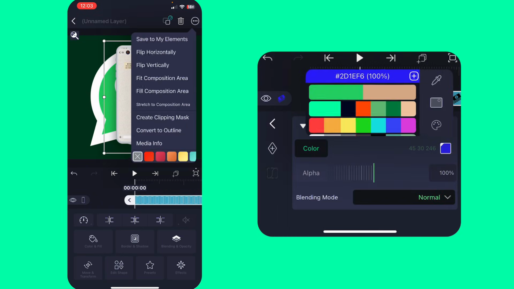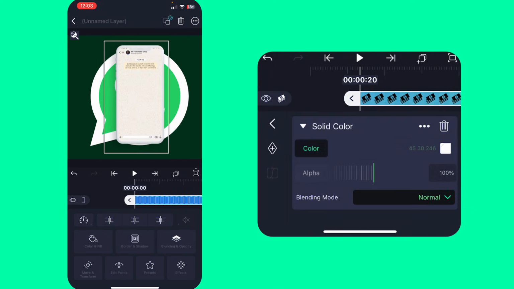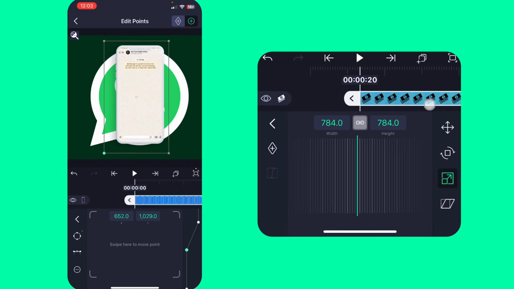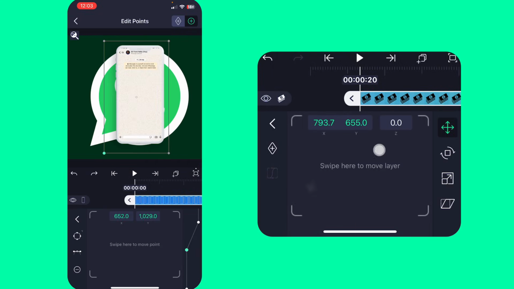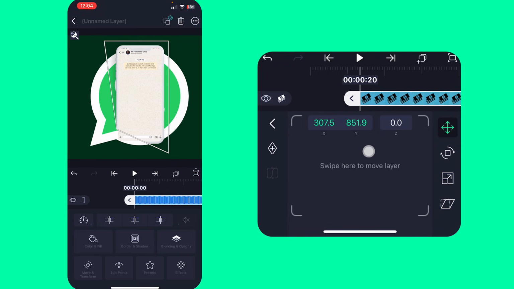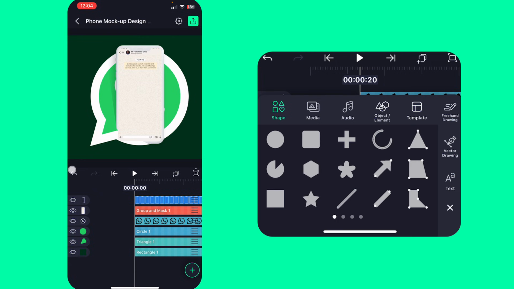So what I use here is convert to outline, right? Convert to outline. Then I click here. Do it this way. Click here. Trim like this. Or we can do it in two different ways.